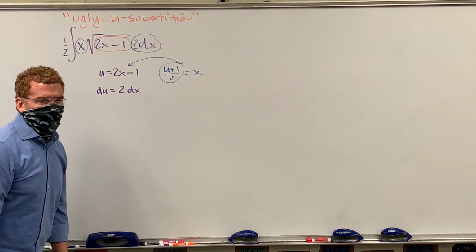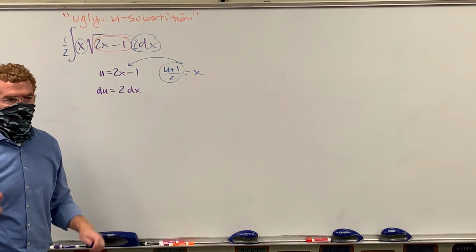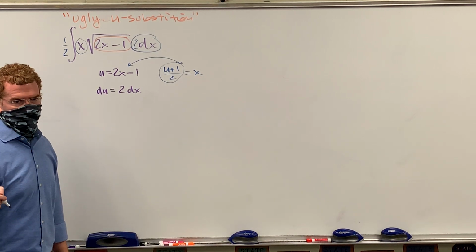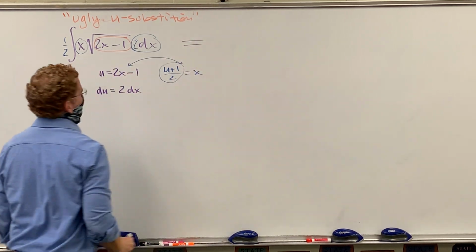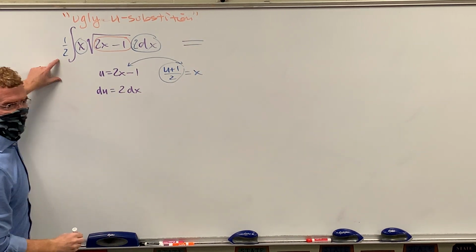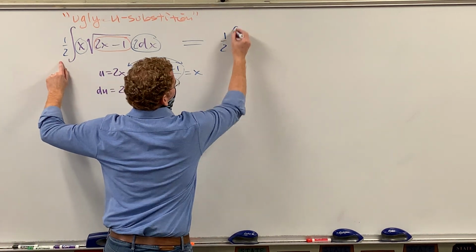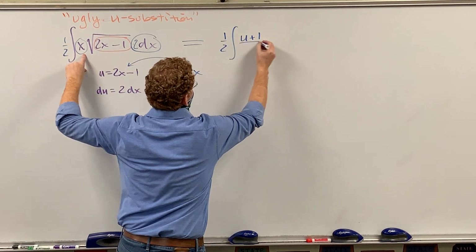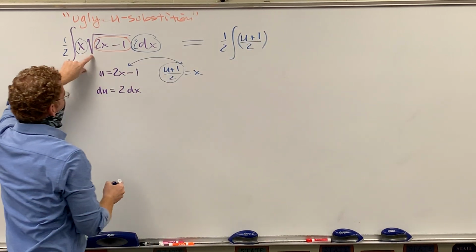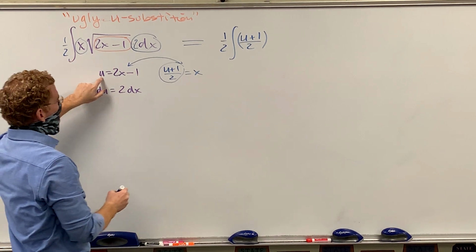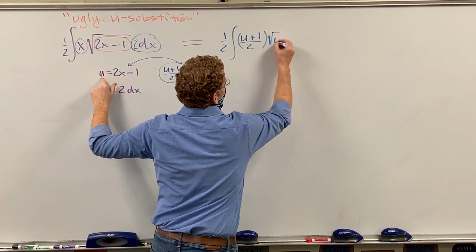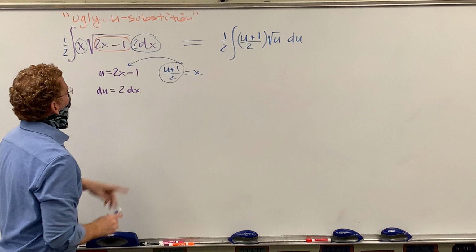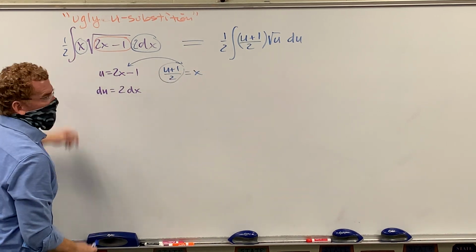Now at first glance you're like, how does that even help us? And it goes back to what Nolan said. You didn't even know how great an idea he had. Now check this out. Okay, I got 1/2 integral. I'm going to plug that in here for this x, which at first glance you think that's not helpful. I'm going to have the square root of u now, and then du.